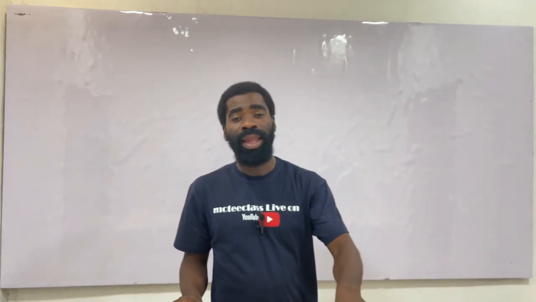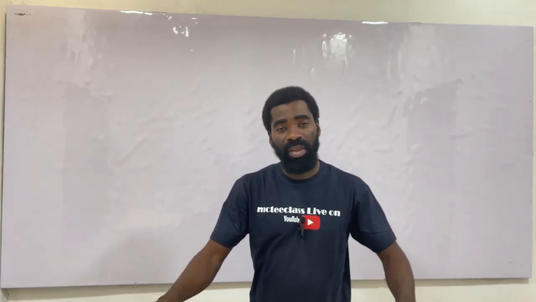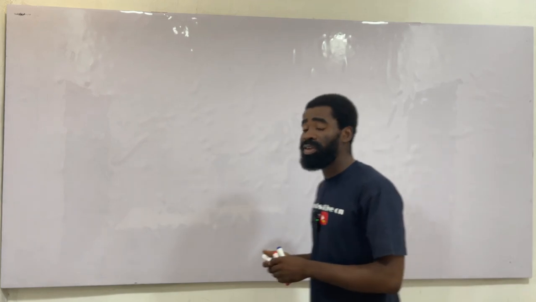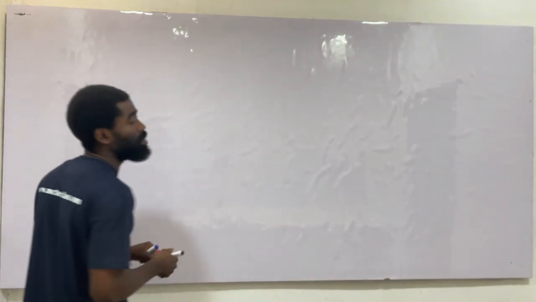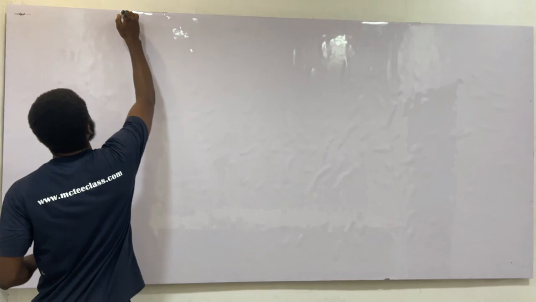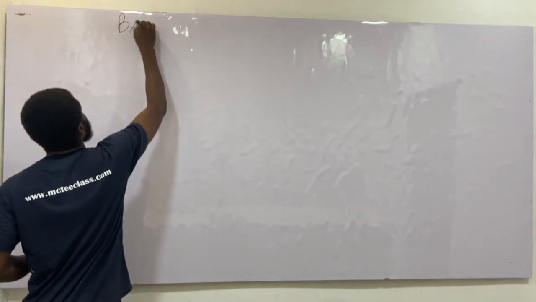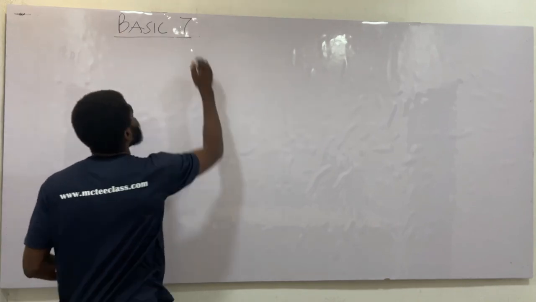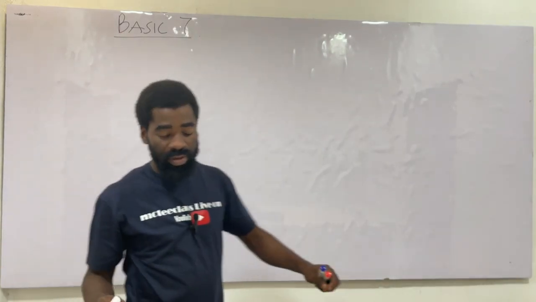Today we are going to do something special for you. Today our lesson is a Basic 7 lesson for all those in Basic 7. Today we are going to teach you about living and non-living things and the structure of what? Of cells. That's what I'm going to teach you today. I'm going to break them into parts so that you can get whatever is going to go on here. Basic 7 students, this is your lesson.